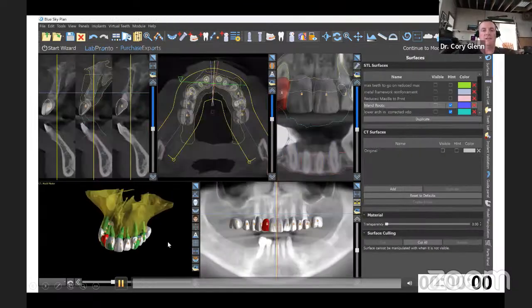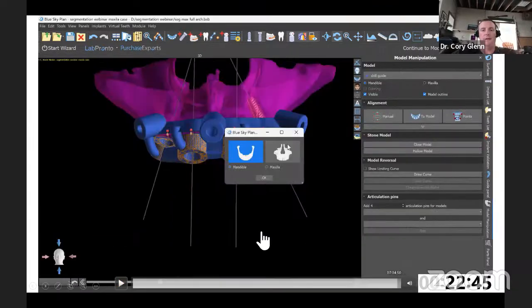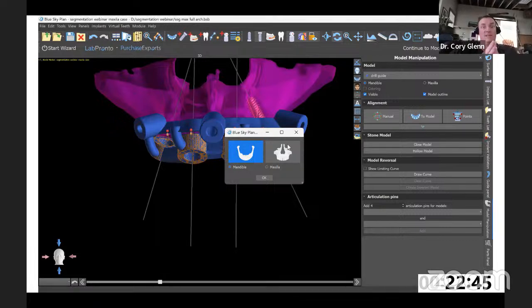If you noticed on this one, my dimensions are pretty thick here. This is a 3 millimeter thick guide, and then my tubes are like 2 millimeters thick. Anything that you do in metal, you can bring the dimensions way, way down. So we could do as little as like 0.7 millimeters of thickness on the buccal and lingual, which will make this slide in under your flaps way easier. I mean, night and day easier.